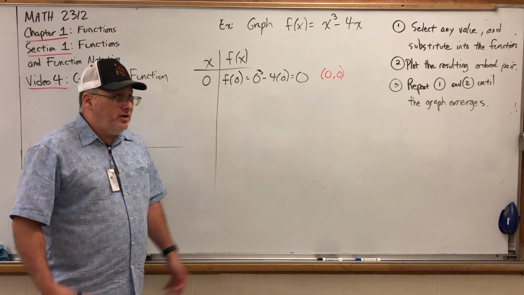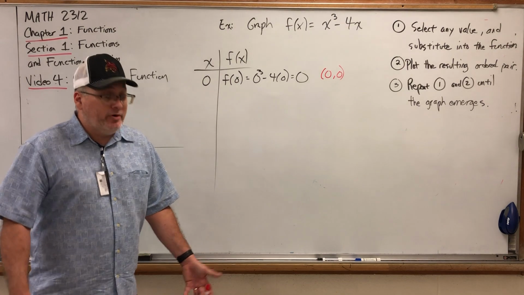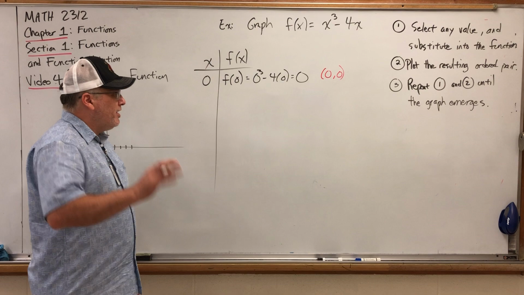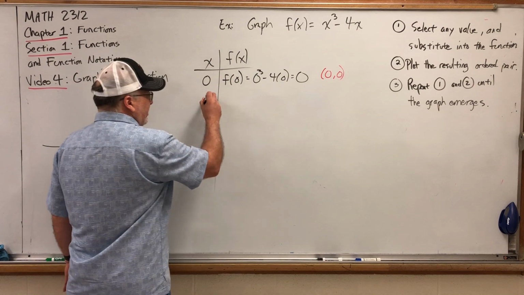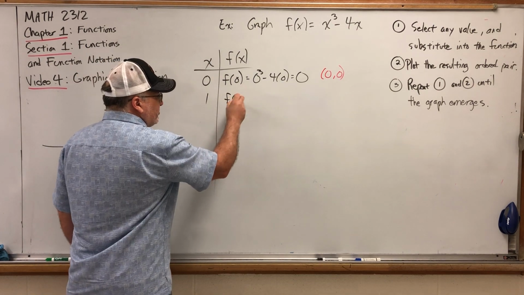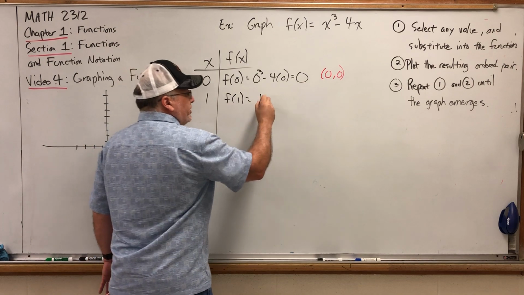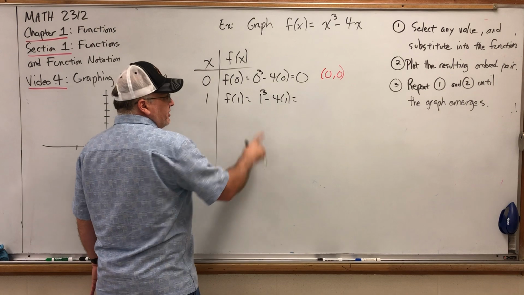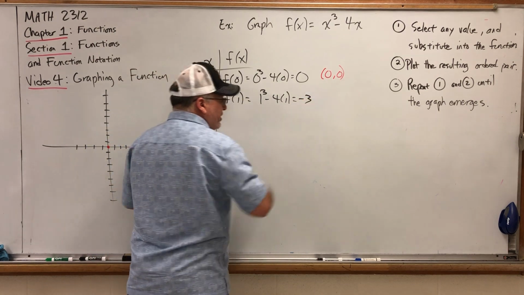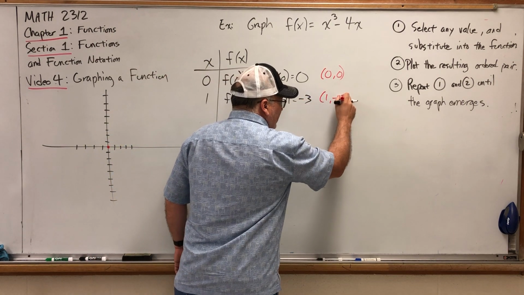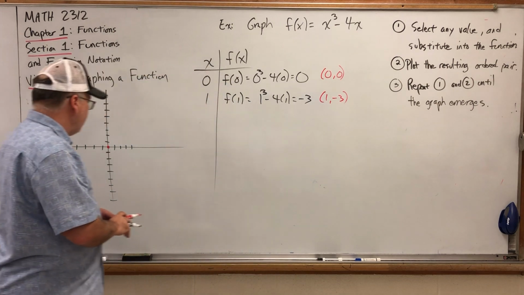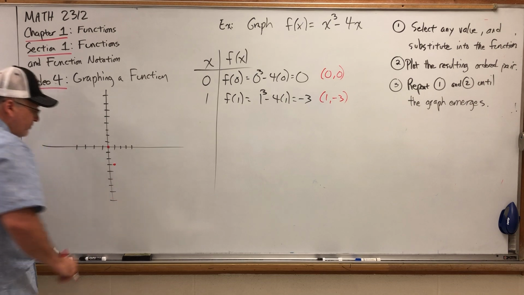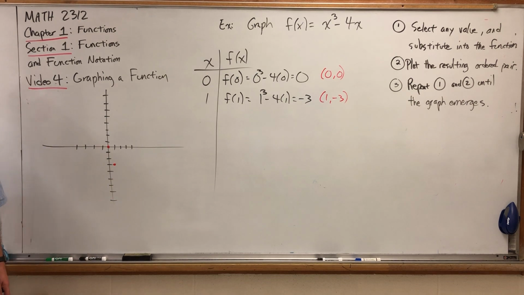But I don't know what to pick. Just pick a number. My advice, though, is don't go crazy. 0 is always good. I would hover around some small numbers to begin with, like 1. If we substitute 1 into the function, we'll get 1 cubed minus 4 times 1, and without dilly-dallying, this is 1 minus 4, which is negative 3. The point 1 comma negative 3 is on our graph. 1, negative 3, is about here. I'd say that's not enough evidence.